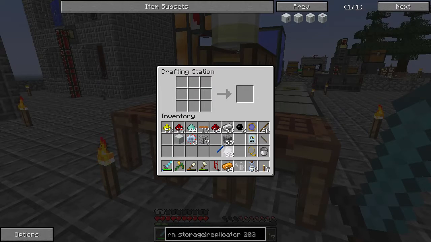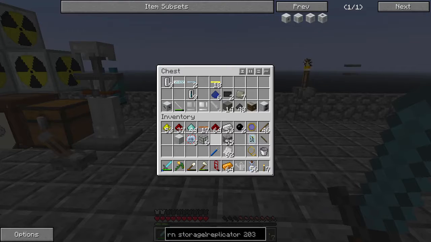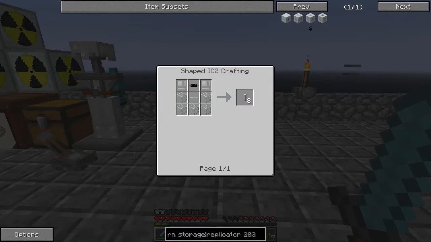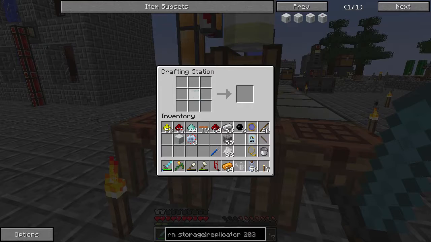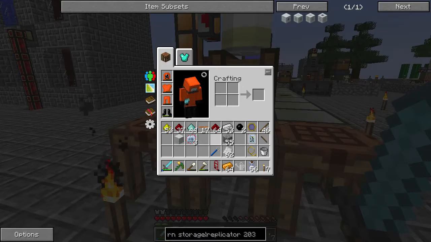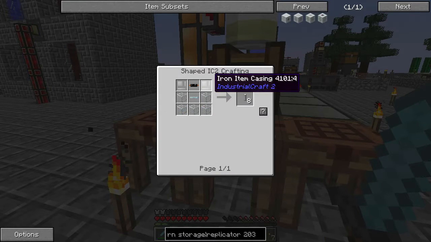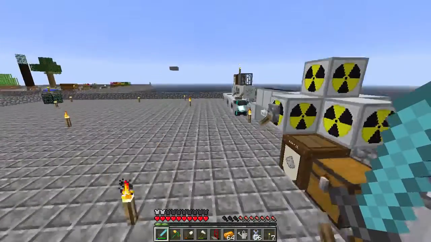Reinforced glass. There we go. I can put the rest of that in there because I don't think we need it. So we need illuminator, which is 5 glass, 10 cable, and then one of these guys. Let's see. Iron item casings. Do I have 2 of those? I have 1 of those.